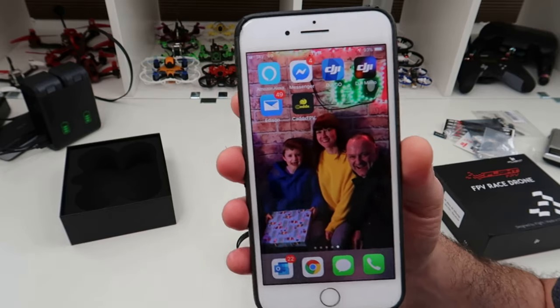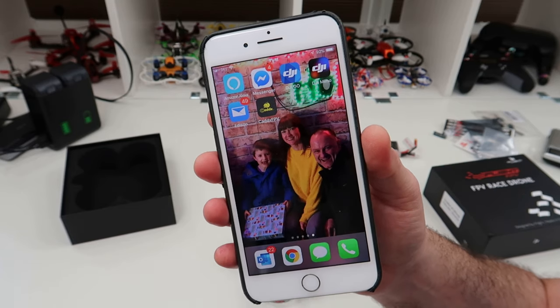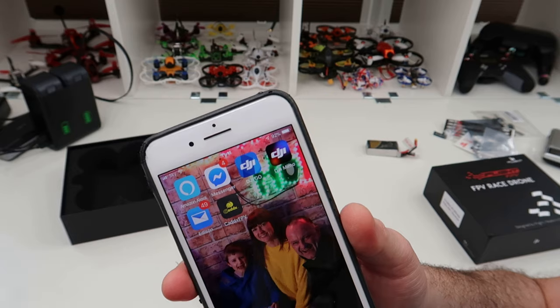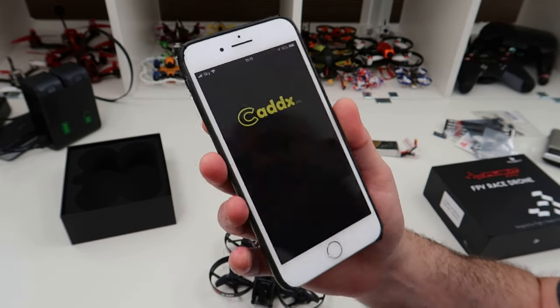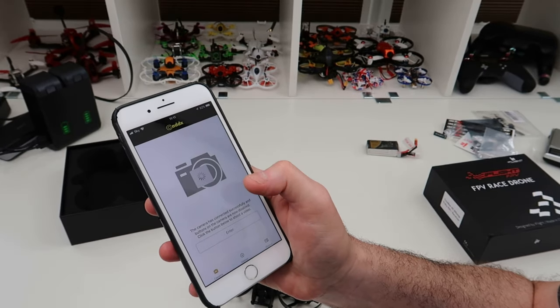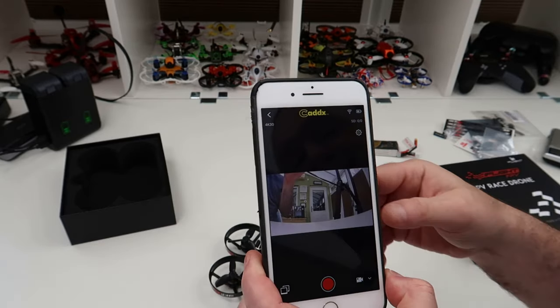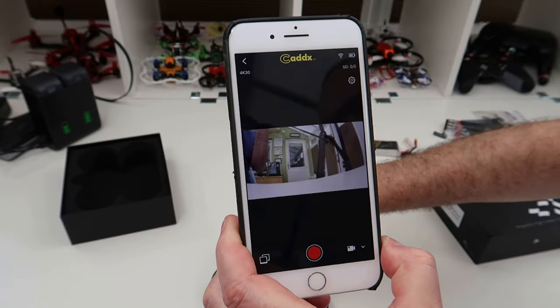This is what you need to use if you buy the camera separately. The camera's available on its own. I think it's around £80. I'm going to get another one probably and stick it on a plane because I do love it so much. I can see what kind of video I get on a fixed wing. So if we go into the app, press enter to connect. There's massive lag on this because it's not designed for flying. Obviously it's designed to set it up. There's massive lag. So there you go, that's your camera image you get there.